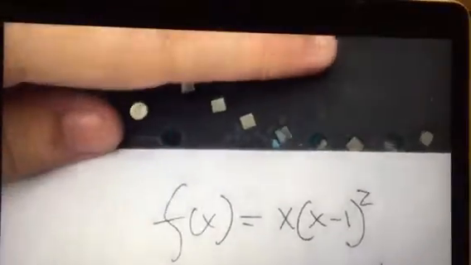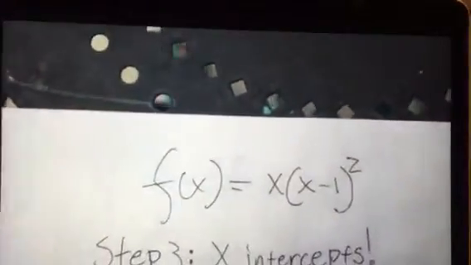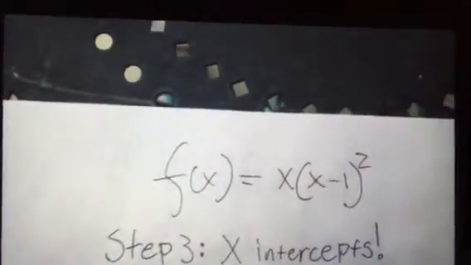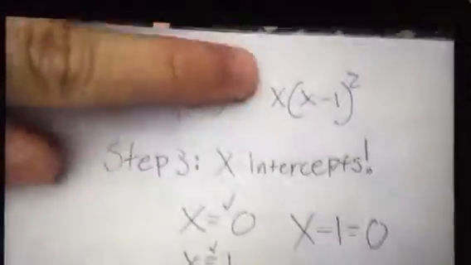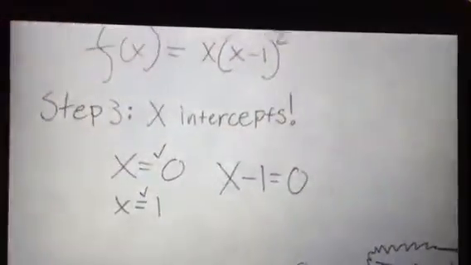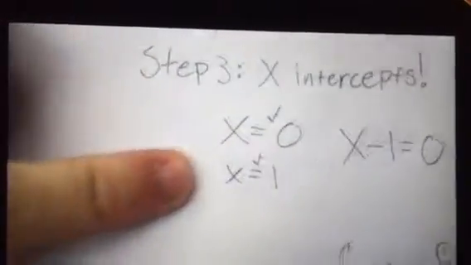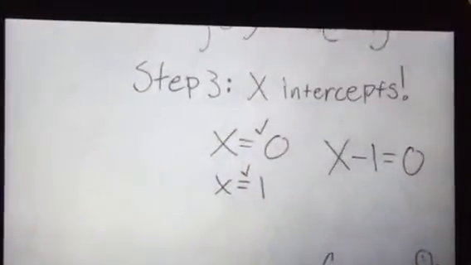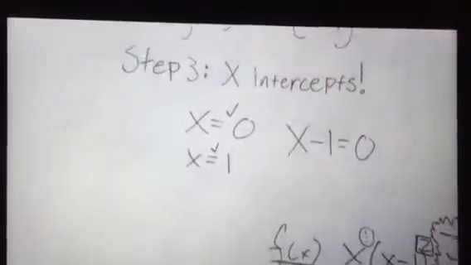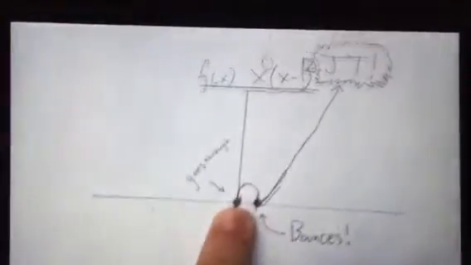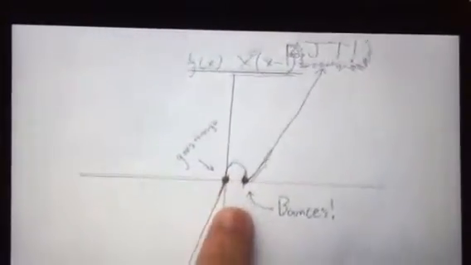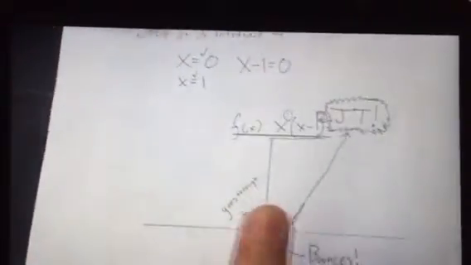What do you do? First, x-intercepts, or you could call them zeros. So by doing this, you could plug in x equals 0, as you can see here, or x minus 1, which equals 1 right here. And since there's a squared right there, you do it twice. That's very important. So now that we know the zeros, we can plot x equals 0 right smack in the middle of the graph. And then you have x equals 1 right there.